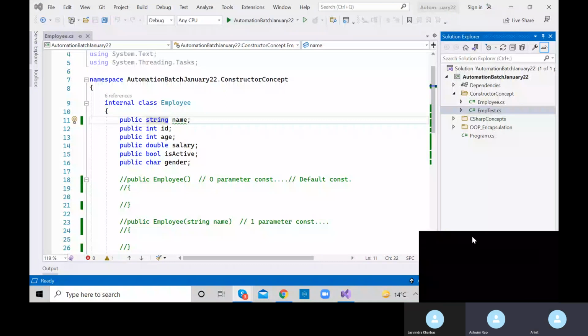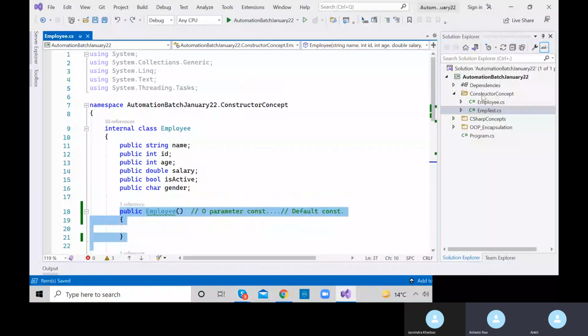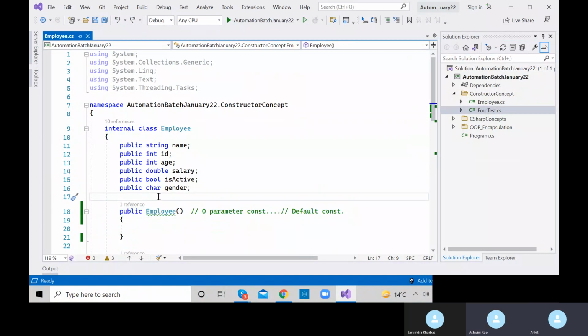Last Friday we were discussing the constructor concept. We had already seen the concept of encapsulation, where we studied in detail getters and setters, then get and set properties, then automatic properties and how to generate them. We also faced some issue and spent like 5 to 7 minutes on that, related to the access modifier of a particular class variable.